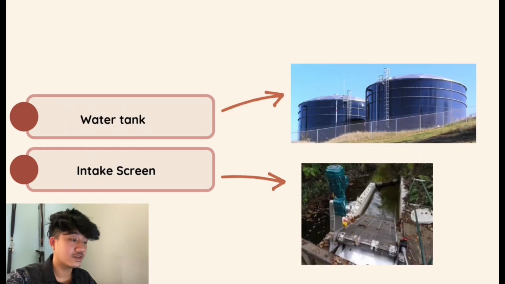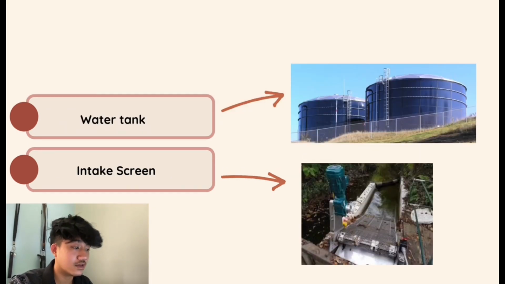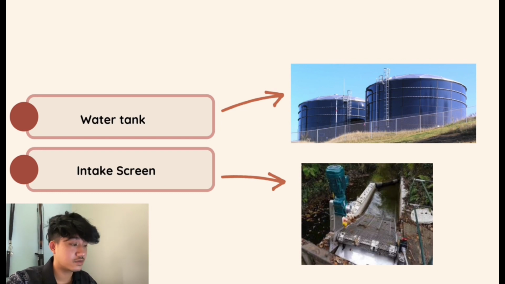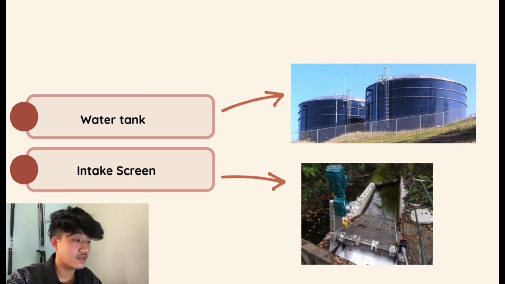Next, for the water tank, we all know that the water tank provides a space for our drinking water to be stored, to be used, and for all of the treatment. For the intake screen, the intake screen is used to filter raw water that has been taken from our surface supplies for many applications such as cooling water and process water. It will be taken from our Johor Straits, which is our main source.